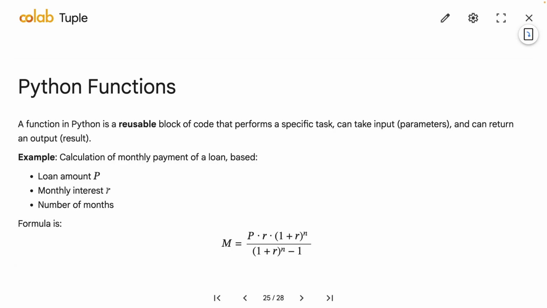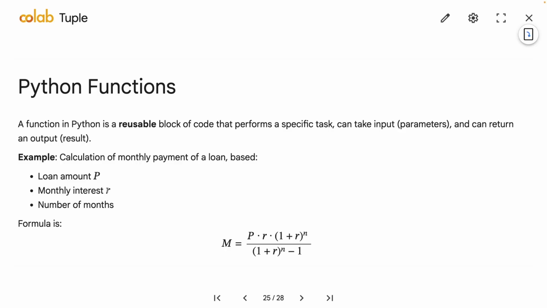Okay? Now, a very quick example about defining a function to serve a purpose. Let's say you want to calculate the monthly payment of a loan, like a mortgage or other kinds of loans, right? Now, the inputs will include the total loan amount. That's important for determining your monthly payment. Let's say $10,000 or any other number. I would call it P here, right? So that's the principal loan amount. And monthly interest R. So interest is important, right? If we don't have interest, we don't know how much we should pay each month.